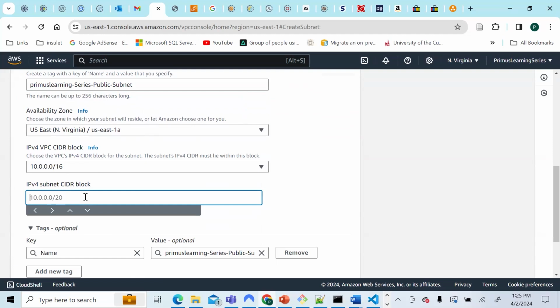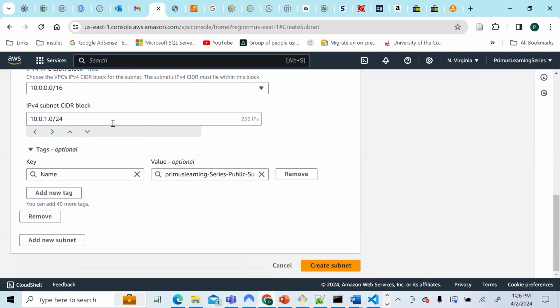And then here we have to define our IPv4 subnet CIDR block, and we'll give this one to be 10.0.1.0/24. What happens here is it will give us 256 IP addresses, and all instances that we'll be creating inside this public subnet. Remember, we named it public subnet. All instances that will be created inside this public subnet, note this very well, will have a 10.0.1 in front, a 10.0.1 dot something, right, as the IP address. So note all the public instances that we'll create, all their private IPs would fall within this range right here. So I want you to note that, and that's the IP address our website would display. All right, so we'll see that that's our first subnet.